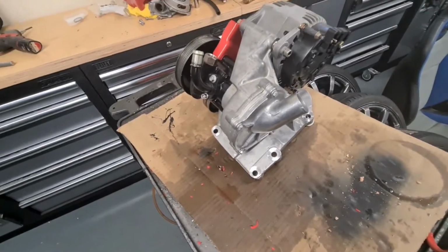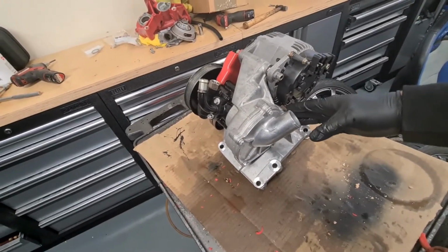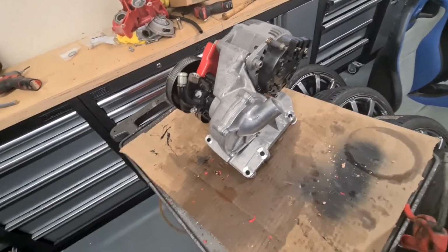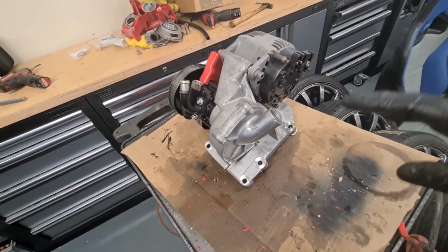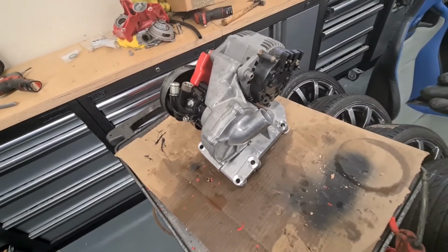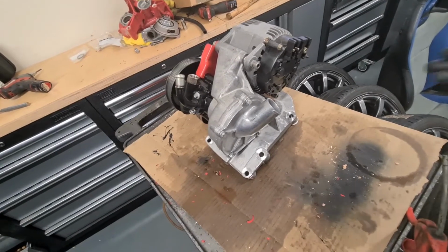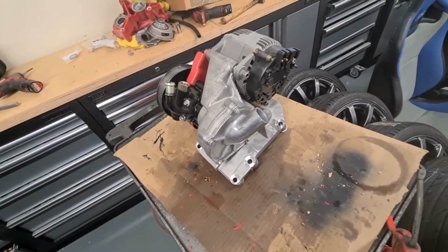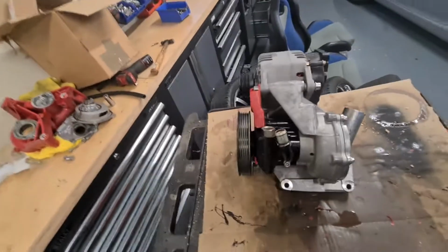Now, a lot of people will put sealant around on these. There is no need to put sealant around rubber O-rings. The only thing I use to put on these O-rings to help fitment is a little bit of antifreeze. And again, if you're dealing with things with oil, you put a little bit of oil on the O-ring. This is a coolant system, so you put a little bit of antifreeze on it. That's literally just to give that little bit of lubrication so everything will slot in nicely.